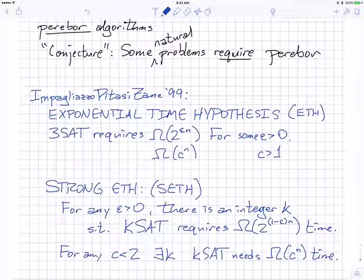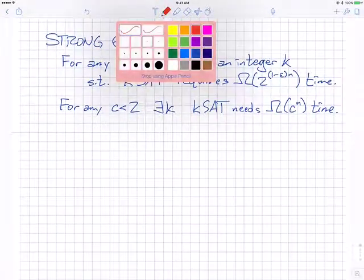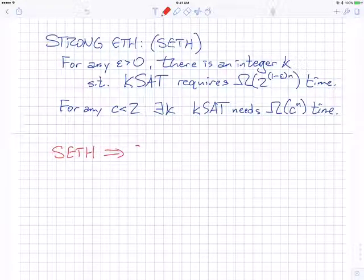Now, not everybody believes this. In particular, Impagliazzo, Paturi, and Zane are on record as saying they don't believe the strong exponential time hypothesis. Nevertheless, we have no counterexamples to this. A counterexample to the strong exponential time hypothesis would, among other things, imply that this worst-case brute force algorithm for circuit SAT can be improved. Now, that improvement may be very small. It may mean just knocking that 2 to the n down to 1.9999 to the n, which is why people are a little bit hesitant to accept it as an actual conjecture. But so far as we know, the strong exponential time hypothesis is true. So there's a stronger version of P is not equal to NP. The way the conjectures work is SETH implies ETH, and ETH implies P is not equal to NP.